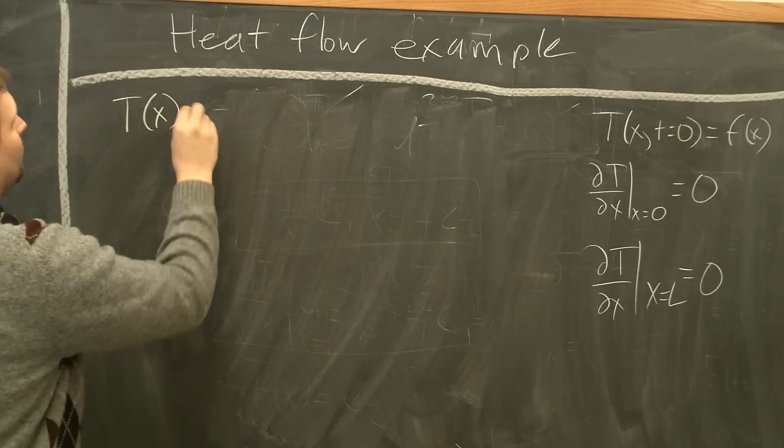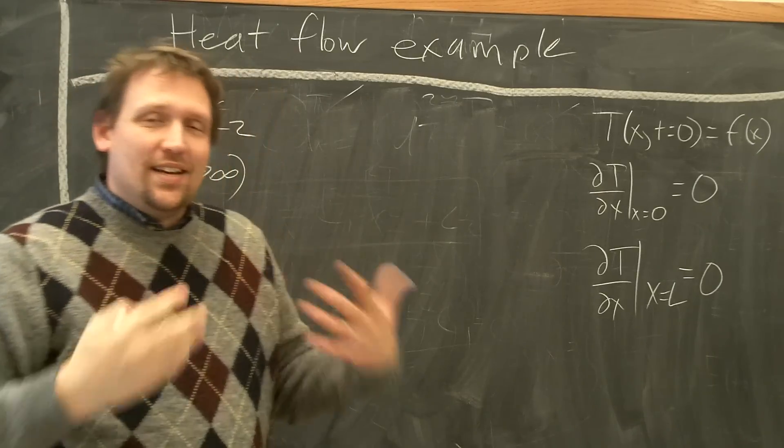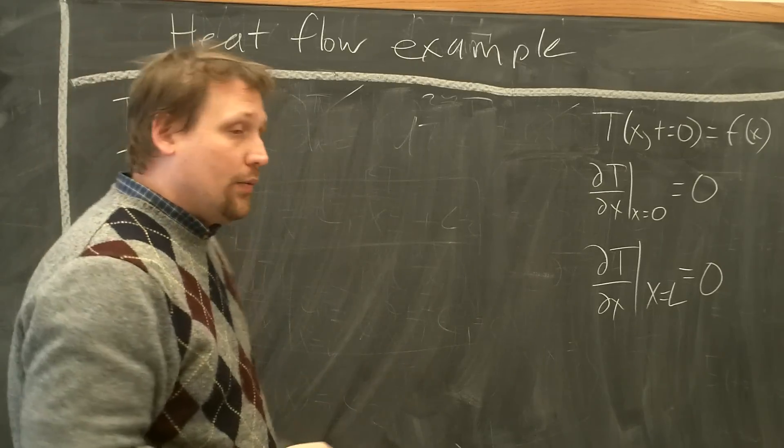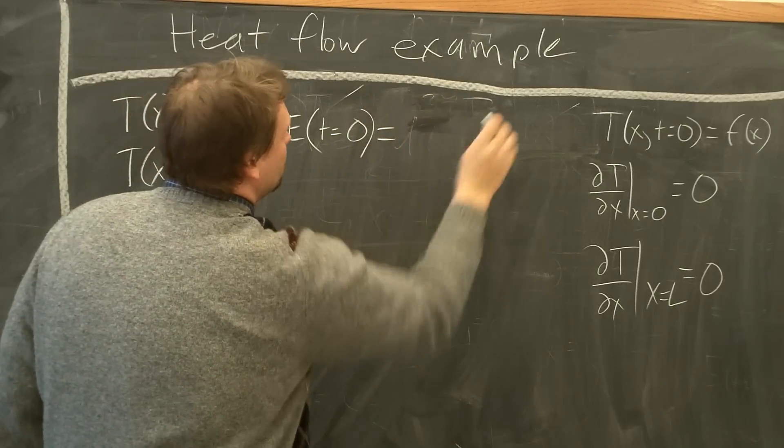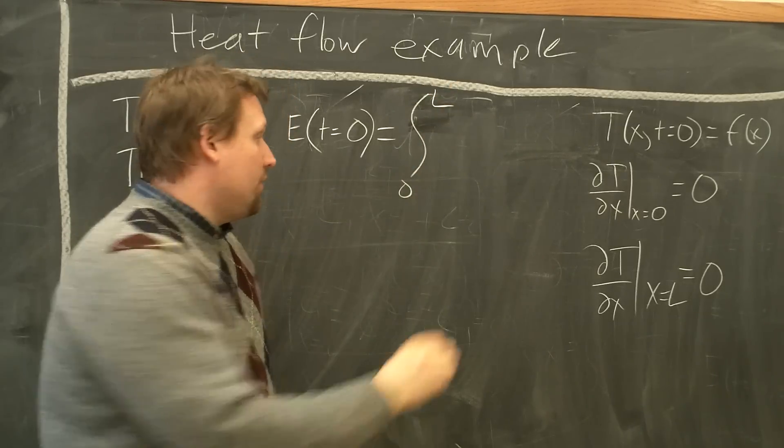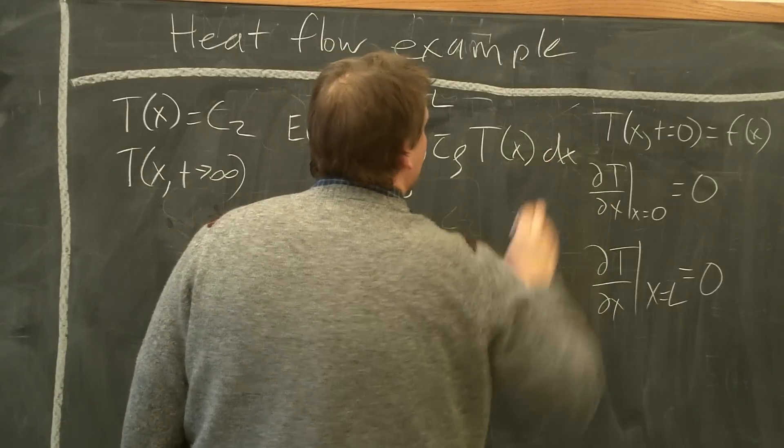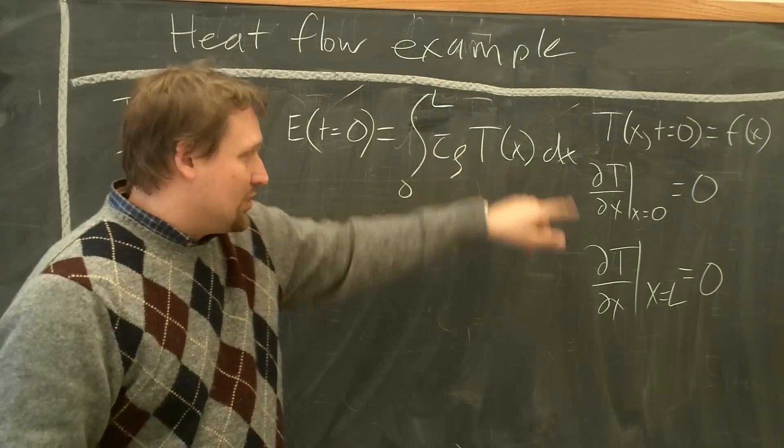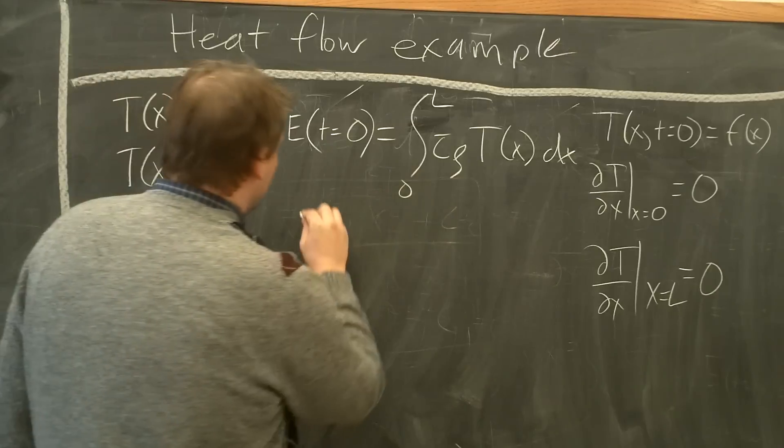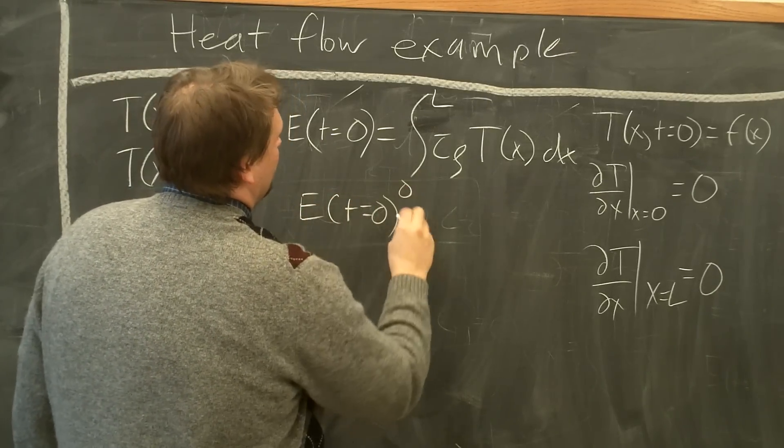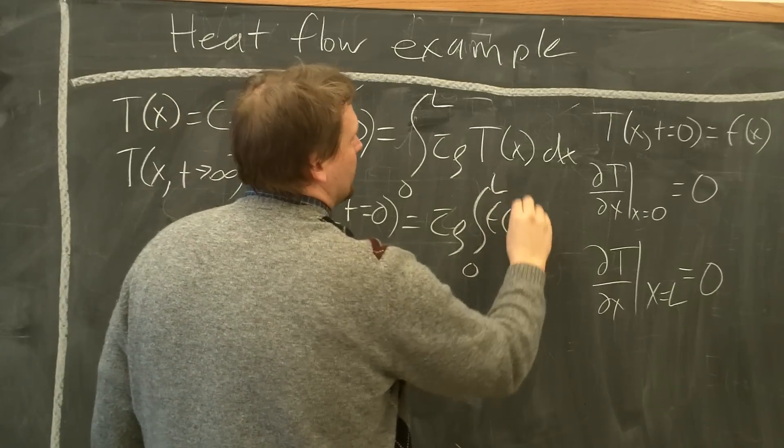Temperature distribution is a function of position, is equal to C2. Put that over here. T of x equals C2. And this corresponds, actually, with T of x, T, e-tending towards infinity. This has to be the same energy with this system as the energy we started with. So what's the energy we started with for the system? E at T equals 0 equals the integral from 0 to L of C bar rho T as a function of x dx. Specific heat capacity density times the temperature distribution of x integrated from 0 to L gives you the total energy content in the rod at the initial starting point. So this is equal to E. We can't do much with this yet. T equals 0 equals C bar. Those are constants in this example. We can pull them out. Integral 0 to L, F of x dx, by substituting in our initial condition.